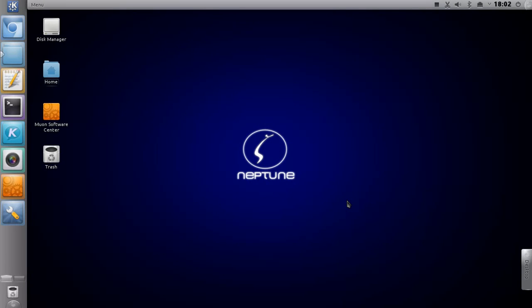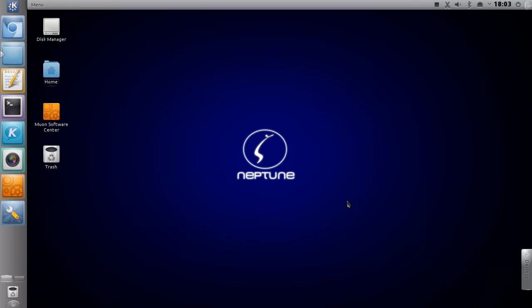And the last time I showed you this Unity-like desktop, it was my first attempt to create a Unity-like desktop, and some of you said, yeah, you showed the basics, but this just does not look like Unity at all. Just do a little bit more tweaking here and there, and then it looks a lot better. Therefore, I created this second screencast that will show you how you can tweak it here and there to make it look a little bit more like Unity. So first of all, what we want to do is change the wallpaper.